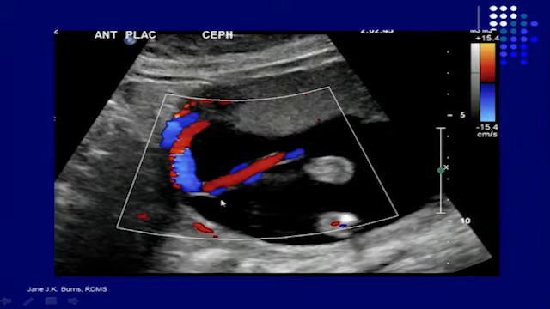This is one of those, I mean, if it's up in the fundus, most of the time it's not going to be a big deal, but what if this is down in the area of the cervix? Now you have these vessels over the cervix. So if you're just documenting the placenta and not looking for the cord insert, you're going to miss these.